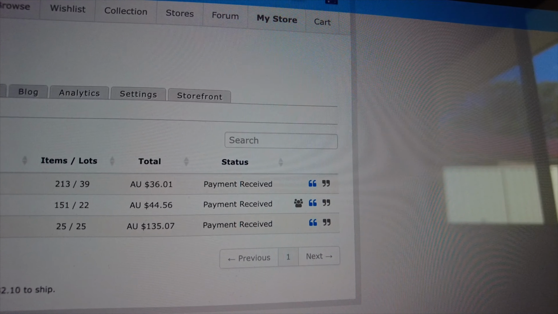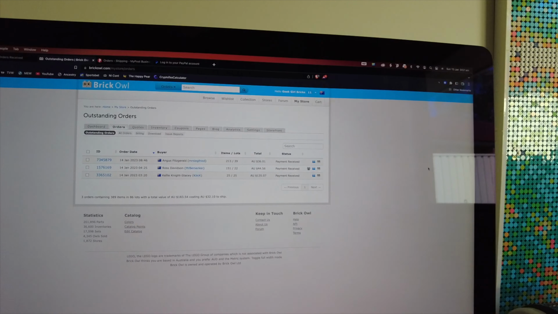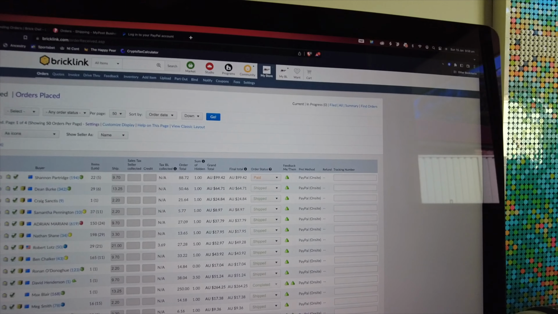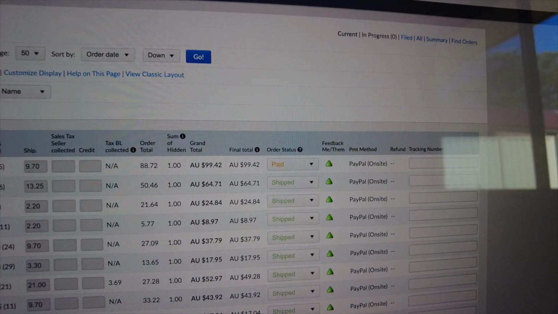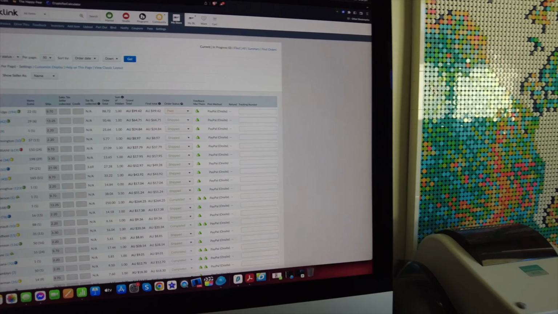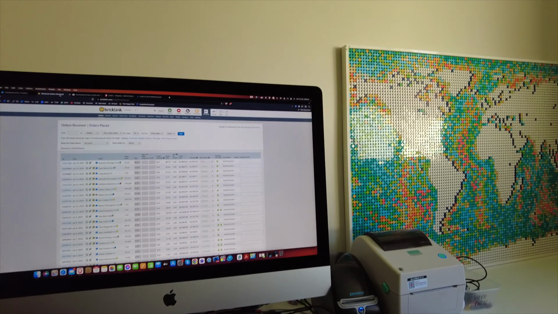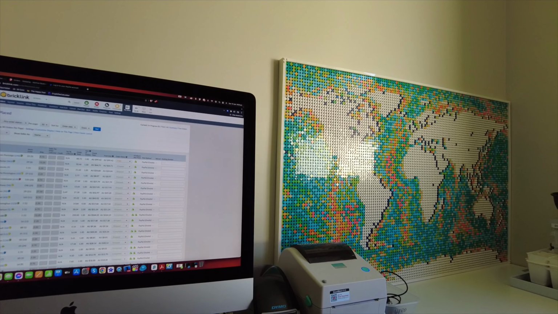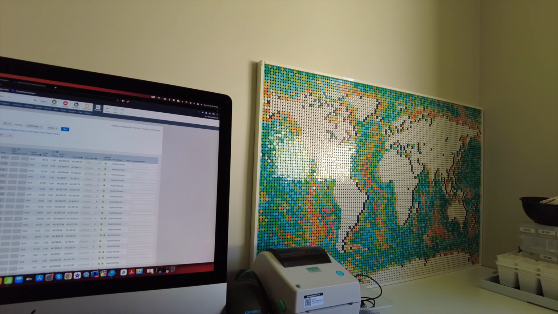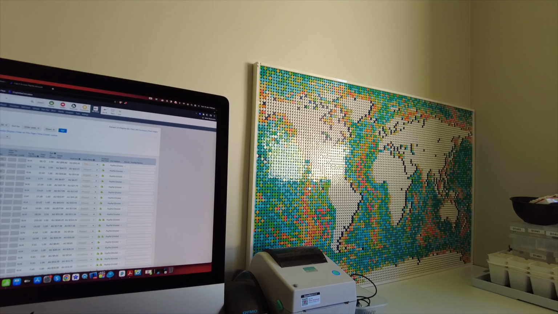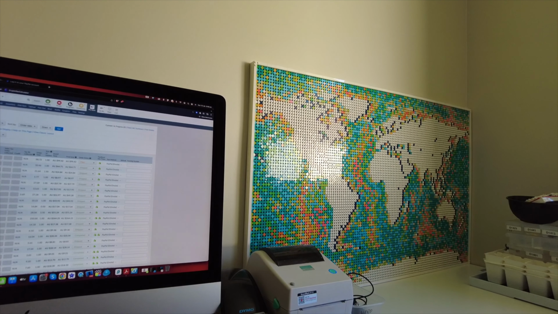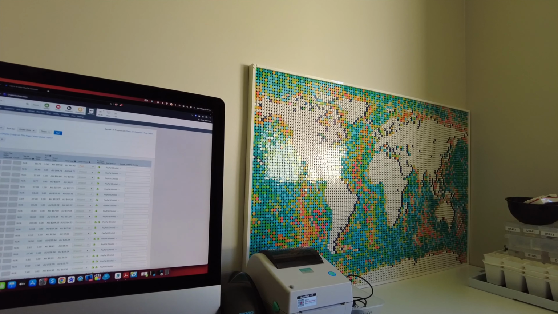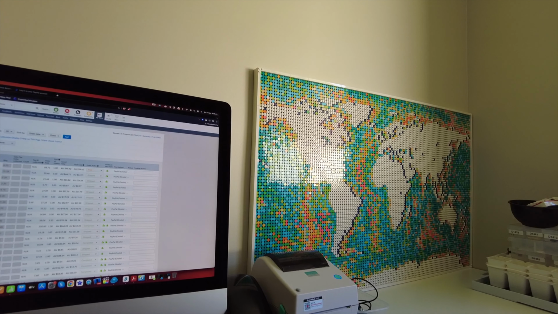Good morning. Just getting ready to do the orders for the day. I have got 3 on BrickOwl, and I think it was just the 1. Yep, just the 1 on BrickLink. I did go to the storage unit yesterday, which I was going to film, but I found out that it was actually in complete darkness. There was no light in there, so I couldn't film anything. So I'll be going back there this week to take all the Lego sets. So I'll let you see what was going on there.